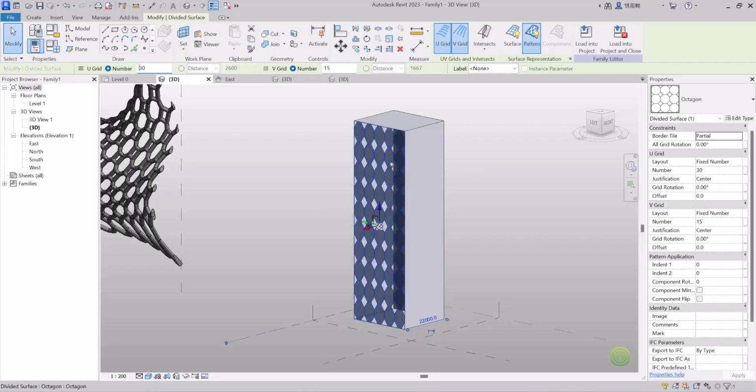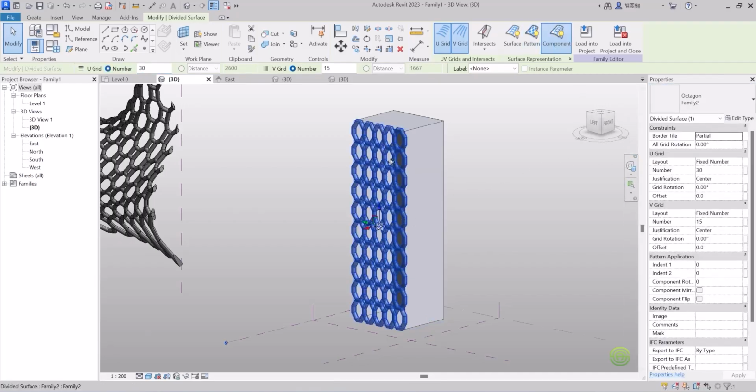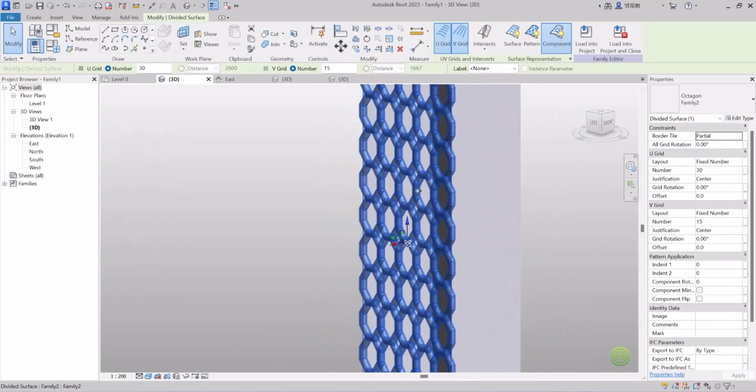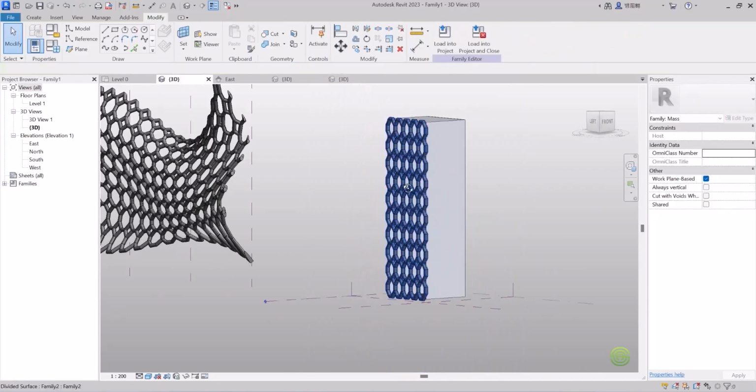So once you have done this, we can also load a family to this. So like this, we can apply pattern. We can just create a thickness to those patterns.